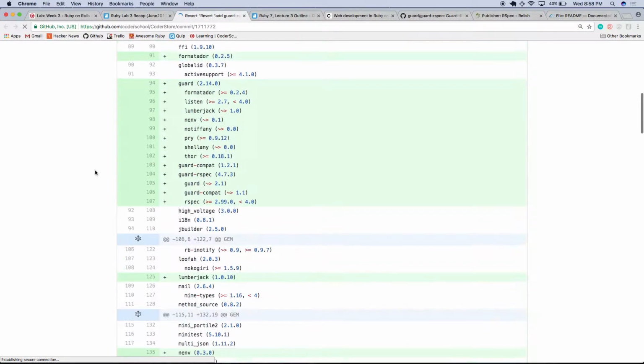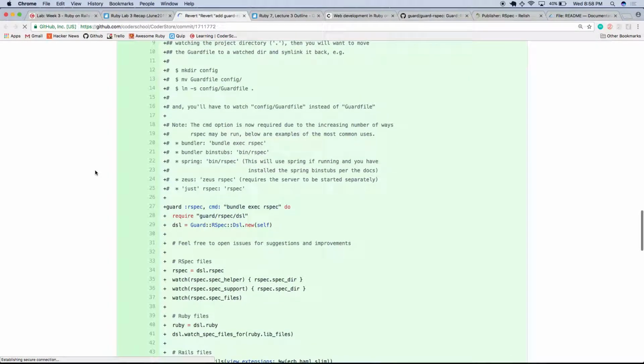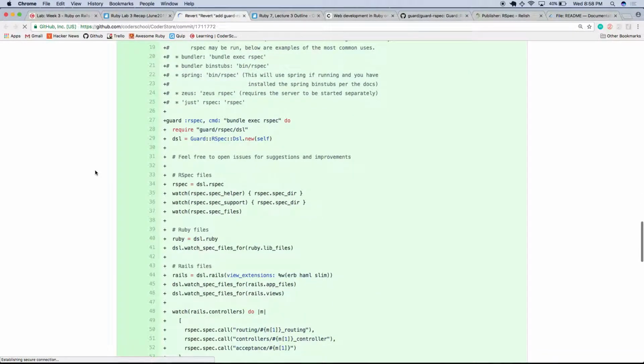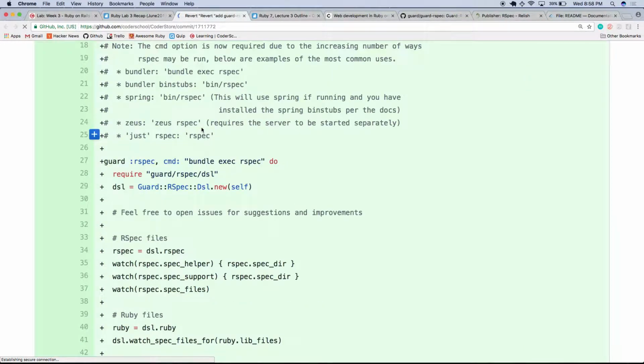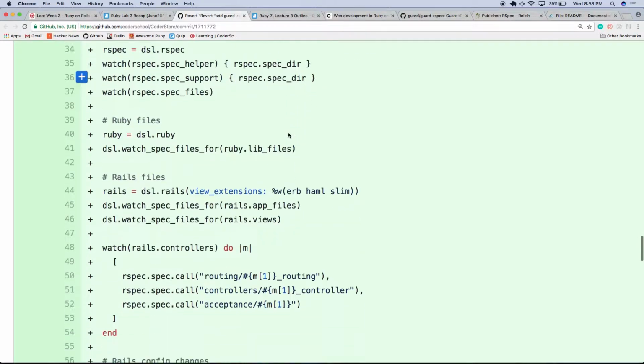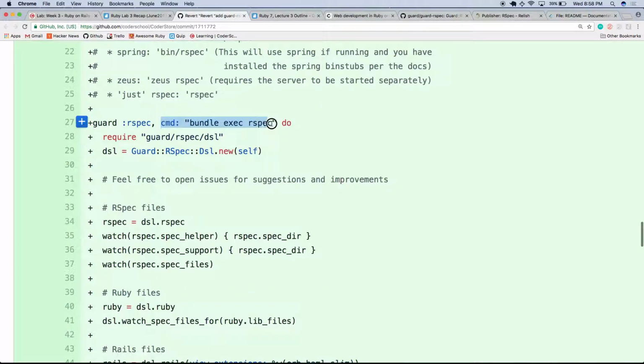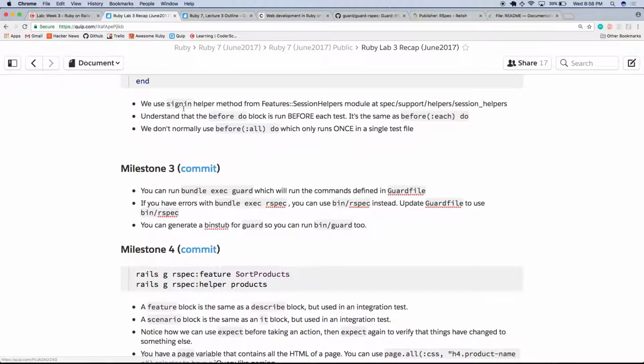You write a test or you modify your logic, you save it, and it automatically runs it. And you'll see here it's just adding a gem, and then it adds a configuration file, which is this guard file. And so if you want to, you can specify or change things up. One thing to note here is it specifies the command. It says bundle exec rspec. For a few people, that command wasn't working, and instead bin/rspec works. So then you have to just modify this to the command that you want it to run. But there's a lot of configuration here, most of which we don't really care that much about. But this command line is the most important to us.